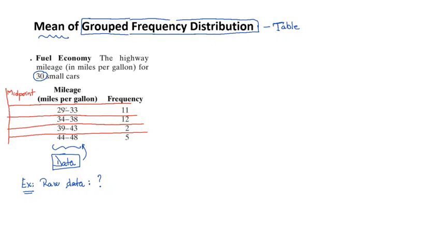How do we find the midpoint? Well, I'll just do this in here, 29 plus 33 divided by 2, and that is 62 divided by 2, which will be 31. So this is my first midpoint, the midpoint of the first class, okay? That is 31. And then I'll simply look at the class width, which is 5 in this case. So I'll have 36, 41, and 46.